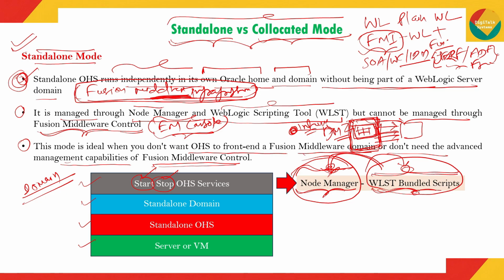For starting and stopping the OHS, we have some inbuilt scripts with the names start component and stop component. These are the scripts that we use to start and stop the OHS, which we will see in the practical sessions. So this is the overall architecture of your standalone mode and the utilization, where exactly we use it and what the difference is here.